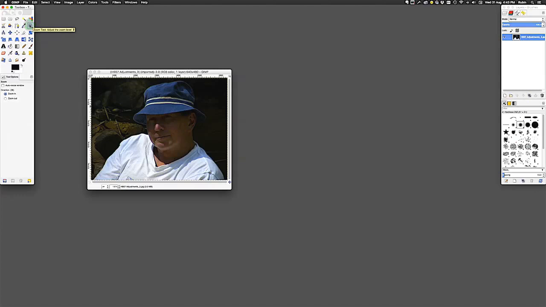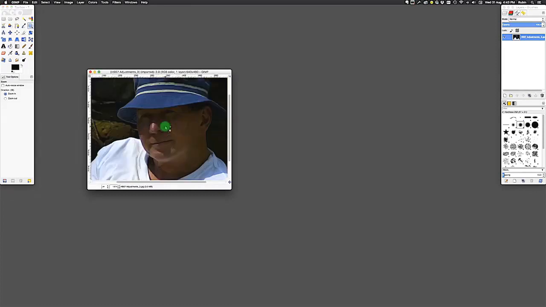Now, when you click on the zoom tool, you can see that you can either zoom in or zoom out, and you can also auto resize windows. To use the zoom tool, you just bring it onto your image, and you'll see your pointer changes into what looks like three shapes. A white arrow, which indicates the tip of your pointer, a small magnifying glass, which indicates that you've got your zoom tool, and a plus sign. The plus sign indicates that we're going to zoom in.